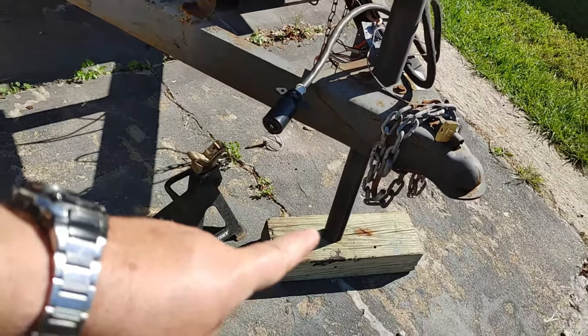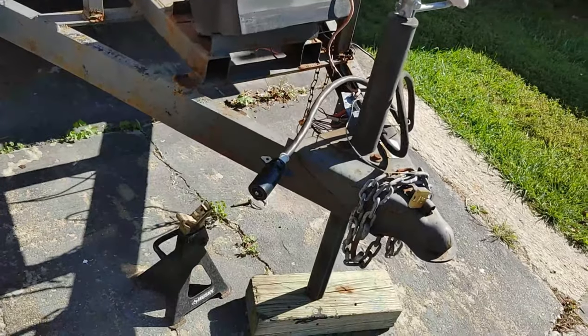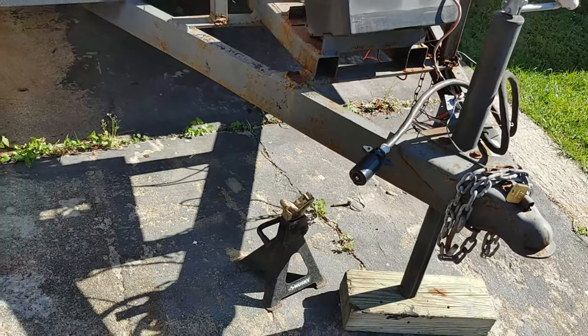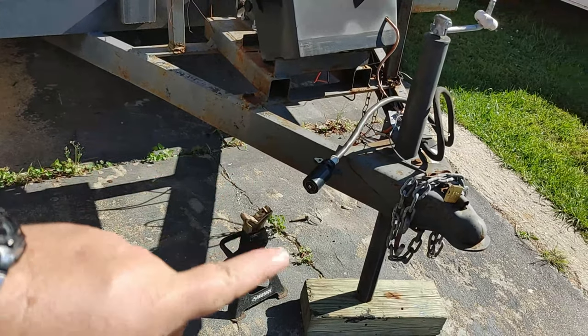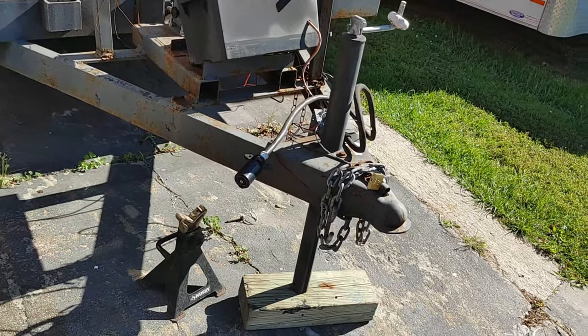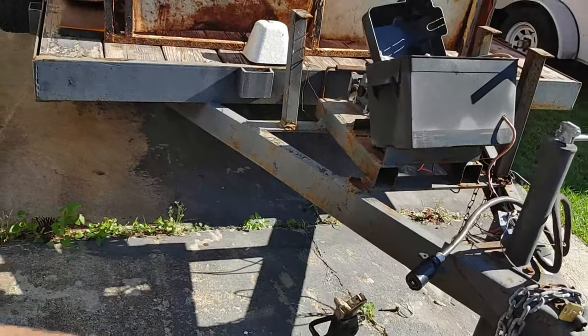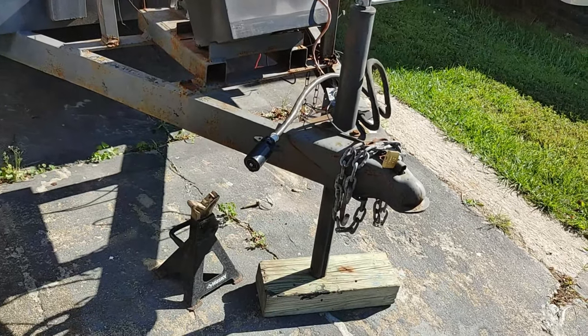So let's go ahead and get this lowered down onto the jack stand. That way I can get that off the block, because that's still on there and that's really heavy. So I can't pick this up by hand. So I'm going to raise my jack stand up and then lower the trailer down to the jack stand, allowing the foot to come off, allowing me to put the bottom on there. All right, you'll see.